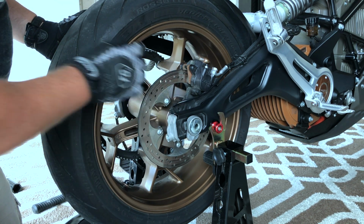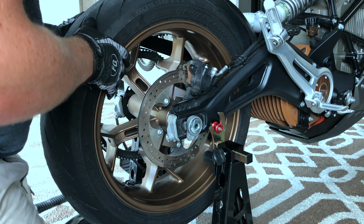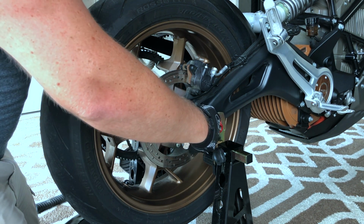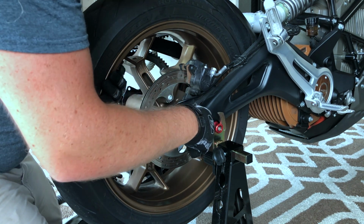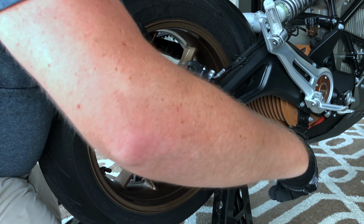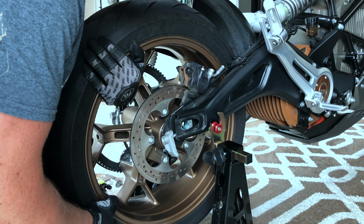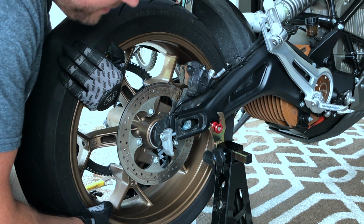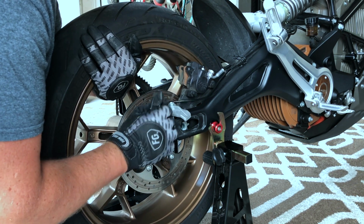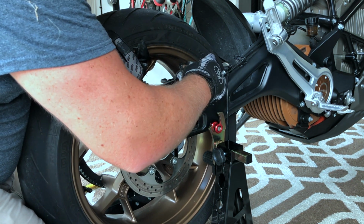I'm also going to watch the ABS sensor here. I'm not sure if that's going to be loose when I take this off, so we'll see. I'm going to be mindful of those two things. And the axle comes out this side, so I'm going to push it from the other side and support the wheel while pulling it through. Piece of cake. All right, so I'm going to gently let it out of the brake caliper. And it looks like that ABS sensor is popping right off. There we go. I'm going to take that out too. Okay, I'm just going to watch the brake here.